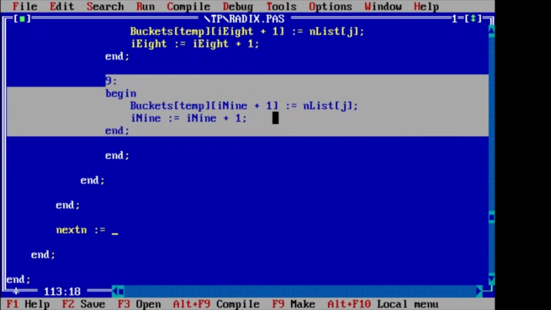So let's say we set the variable next number, and we set that to 1. This is the next place to insert a number in nList.